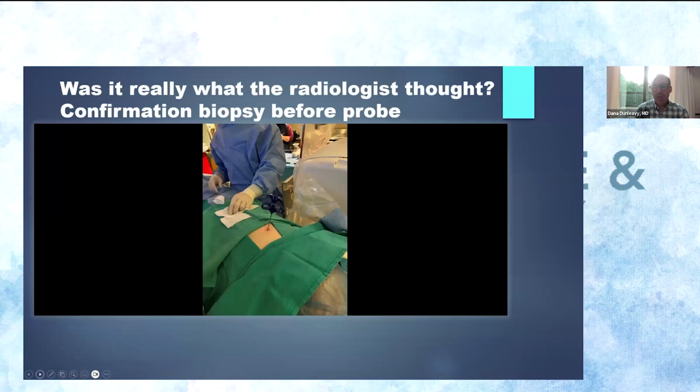I think that this may be another area that we can all improve upon. And Osteroff et al. demonstrated a 5% risk of malignancy determined when you actually take biopsies of what's considered an osteoporotic fracture based on imaging. And so it's not as infrequent as we would hope, right? That you actually find that someone has an unknown metastatic disease that we didn't know about by just doing a simple biopsy at the time of vertebral augmentation.